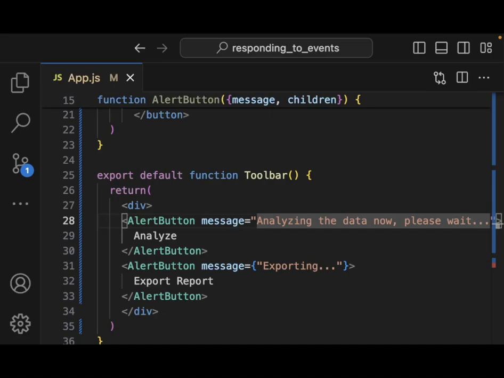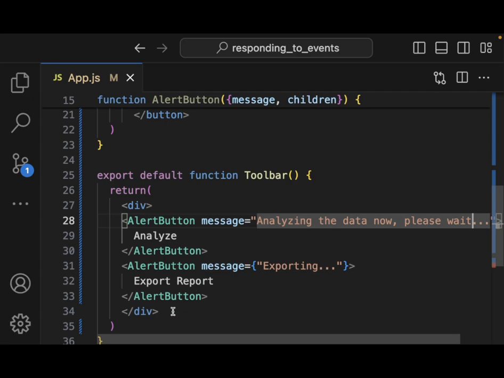So perhaps you have one that is analyzing the data, and maybe you have one that is exporting the data, or maybe you have one for uploading the data, and another for analyzing the data. We could even change them up for that. To do this though, we have to pass the prop to the component, which it's going to receive from its parent, and then the event handler.